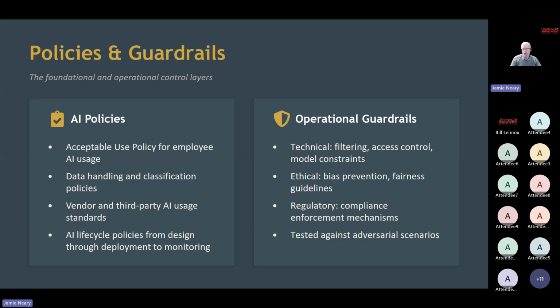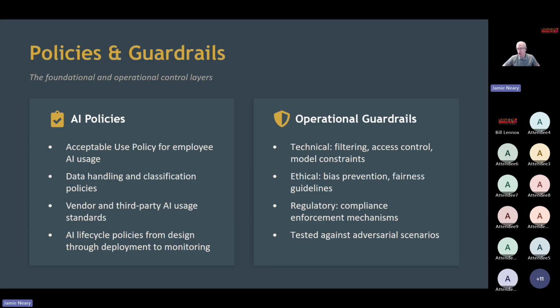As far as policies and guardrails that are in place, once again, acceptable use policy, can never stress that enough. Make sure users know what is and is not allowed. Make sure that we have our data handling and classification policies in place, and those should already be in place before we bring AI into the equation. AI is just going to augment any weaknesses that already exist in your data handling in your environment.